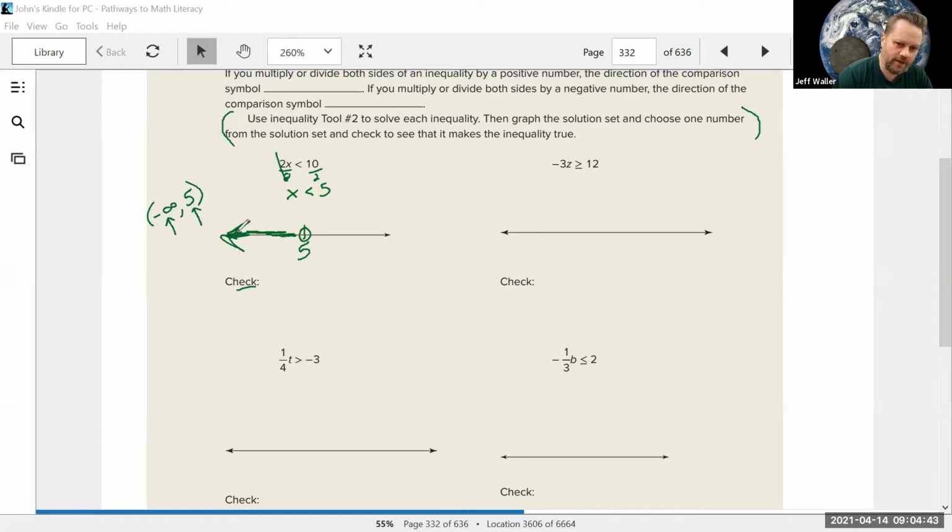So how would you define the shaded part for somebody? Well, it goes from negative infinity, because it goes forever, up to 5. And it's a parenthesis because I don't include the 5. And I always would put a parenthesis on infinity because you can never get to infinity. If you put a bracket on infinity, then I want you to bring infinity to me.